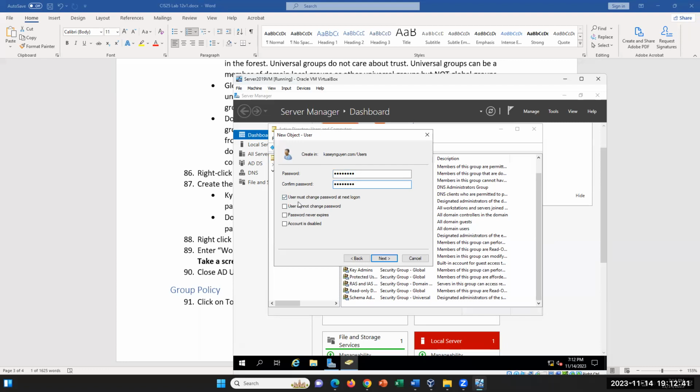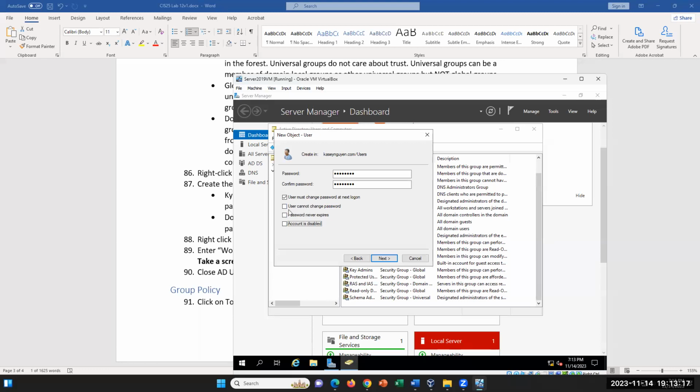And I would allow by default the user to change the password. Now, if they get fired or they leave the company, you would select account disable. You don't want to delete the account because it deletes their files. And in the case of investigation, or if you want someone to take over their job, you might want to have the administrator look at their files. So we want to check that if they are leaving the company.